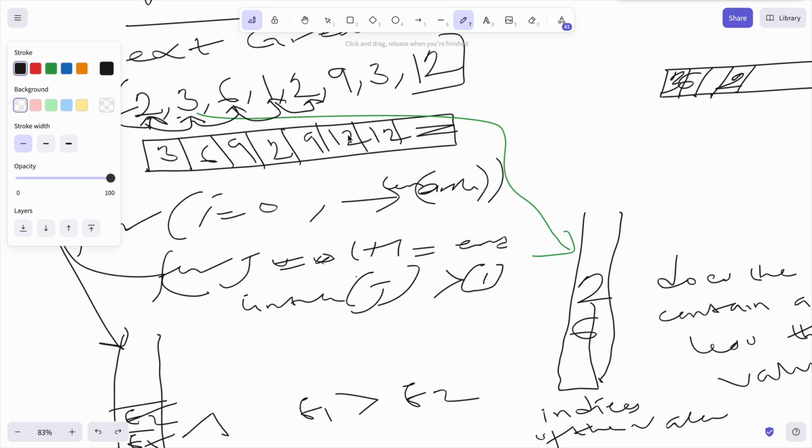Okay, so now that we've evaluated for 2, we move on to the next index, which is for the value 9. Now for the value 9, we ask the same question. Does this stack contain a value that is lesser than 9? Yes, it does. So we need to pop out this value at this index position and then go to that index position and insert the number 9. We pop it out, we insert 9 to the index.